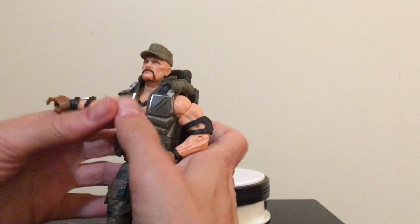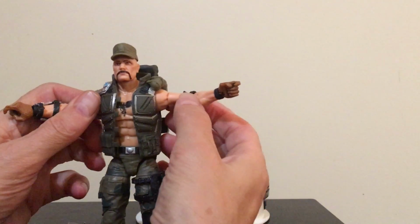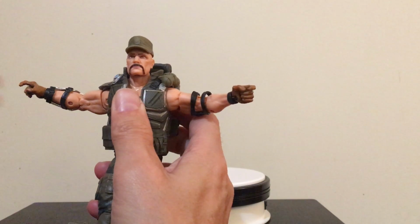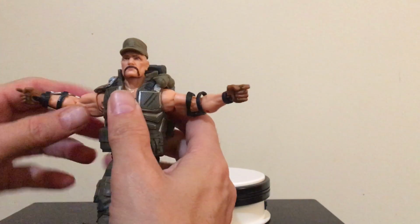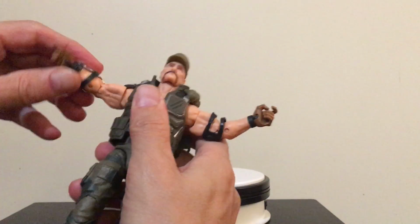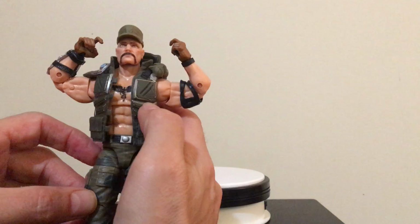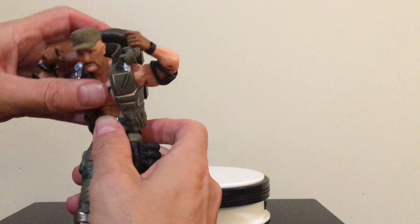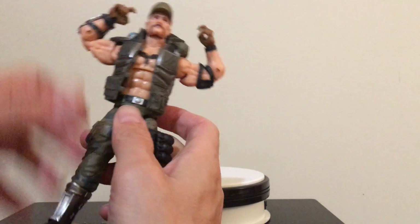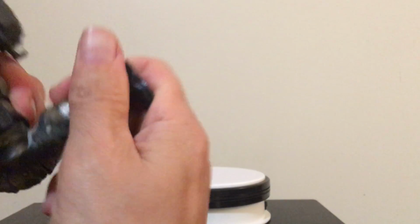So he's got our standard articulation that we expect from Hasbro, the Classified Series, the Black Series, G.I. Joe, the Classified Series, Star Wars, and Marvel Legends, and so on. He's got the bicep swivel right at both arms. He's got double joints at both arms, so he can flex up, right? He's got some articulation as far as the ab crunch forward, ab crunch back. He does have double joints at both of his legs, right?